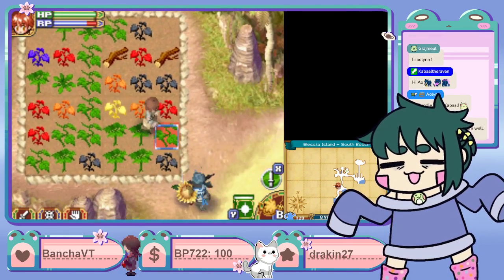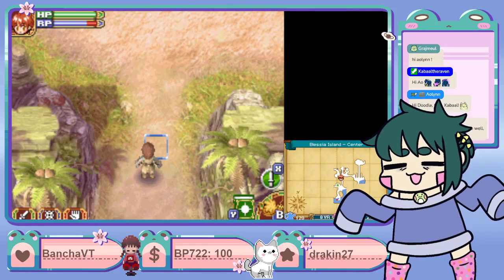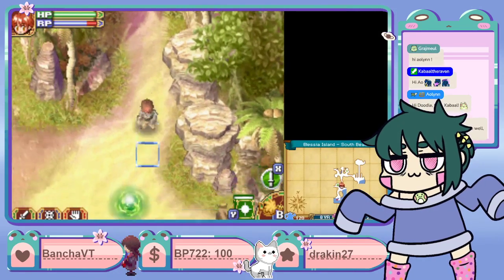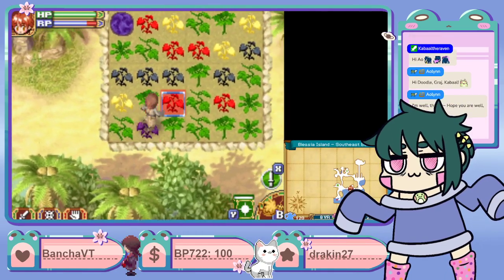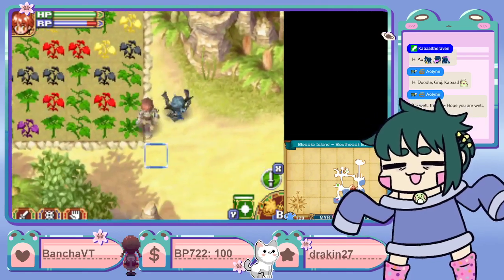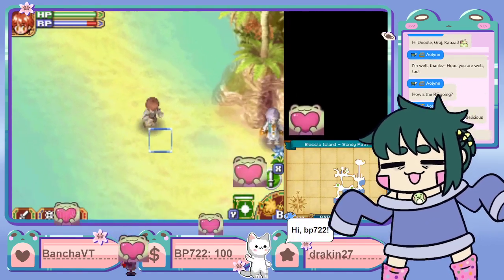See, only at night, so I think it's asking me to grow pineapples. I think. And apparently one of our friends is stranded at one of the parts of this dungeon. Sandy Path. I think this is where she is.